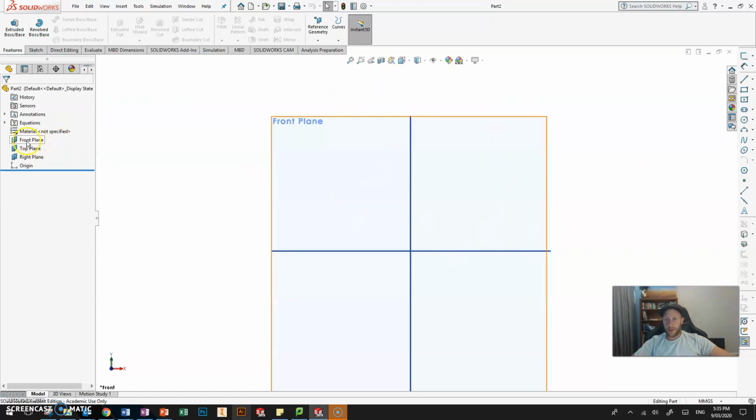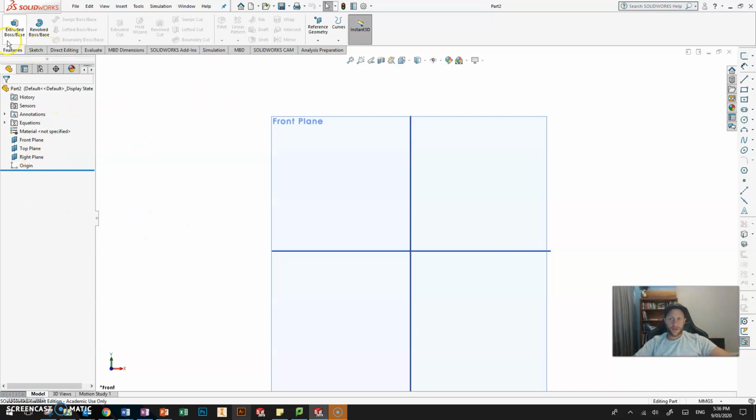Those planes are visible here in this part of the viewing screen, and this is called, for want of a better word, a feature tree. So the main thing initially to get your head around is these 3 planes. By default, you've got the origin. This is like our 0, 0, 0, which is right in the center of our planes. And from here on, whenever we start building things in our model, it will put those there as like a history of our model. Whatever comes into here is generally editable. So we will go back in at times and we'll make changes to our designs as we go.